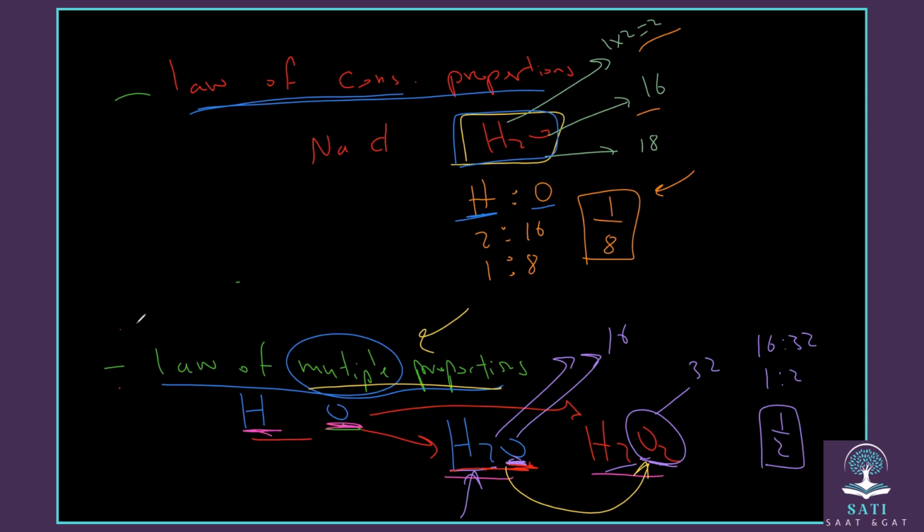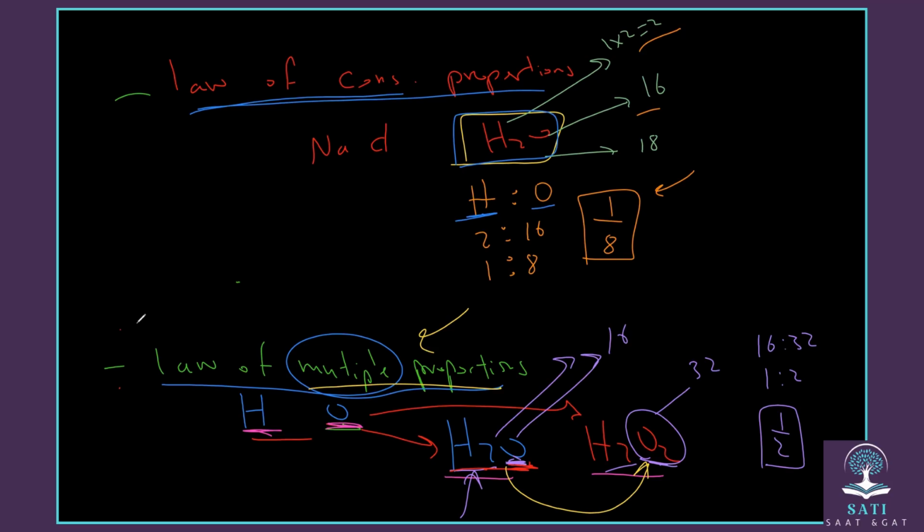And in general, it states that if an element can make more than one compound with other elements, like here oxygen can make more than one compound with hydrogen, like water or this other compound, so it can make two compounds with the same other element, which is hydrogen. In this case, the ratio of the masses of the same element, which is oxygen, will be a whole number ratio, like a whole number in the numerator and in the denominator. So that means 1/2 or 2/1, depending on the order, and it's still a whole number.